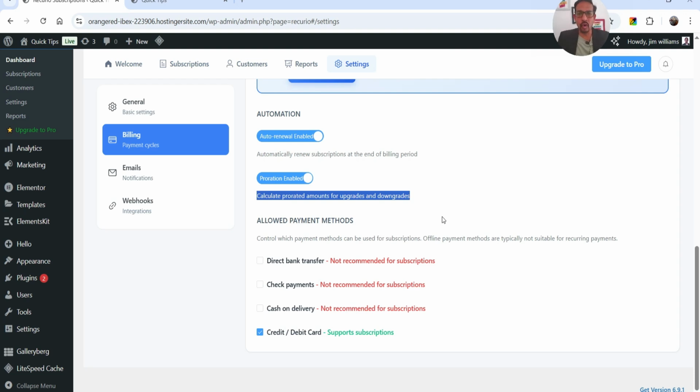On this demo WooCommerce website, I have the offline payment gateways enabled, like direct bank transfer, check payment and cash on delivery. These offline payment gateways are not recommended for online subscriptions. You can try using Stripe or PayPal payment gateways to accept online payments. In this case, I have enabled the Stripe payment gateway, which is in sandbox mode. If you want to enable PayPal, you can go to WooCommerce payment settings and enable PayPal or Stripe payment gateways.